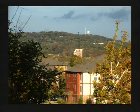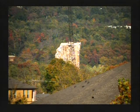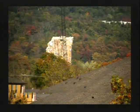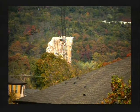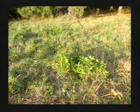There you can see that big old building in South Fayetteville in the background. That's looking from the west up near the railroad, near the Hill Place apartments, and looking out over those apartments you can see some nice fall foliage on the 20th or 23rd, whatever, of October that I made that photo, and that building may not be there by the time you see the replay of this particular show. And so we hope you go by and take a look at it, and later on we'll put some of these together with some of the photos of it when it still was complete and whole and was part of the landscape.